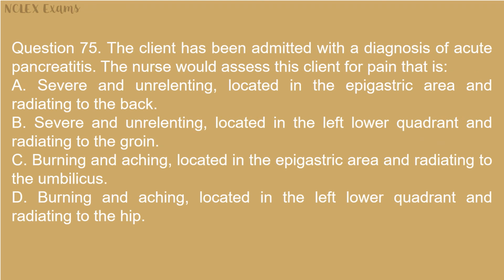Question 75. The client has been admitted with a diagnosis of acute pancreatitis. The nurse would assess this client for pain that is A. Severe and unrelenting, located in the epigastric area and radiating to the back. B. Severe and unrelenting, located in the left lower quadrant and radiating to the groin. C. Burning and aching, located in the epigastric area and radiating to the umbilicus. D. Burning and aching, located in the left lower quadrant and radiating to the hip.